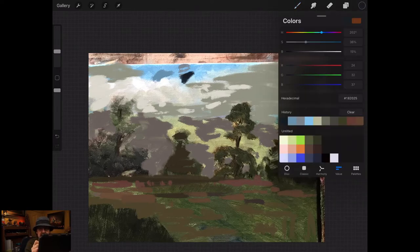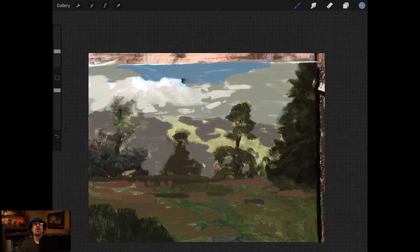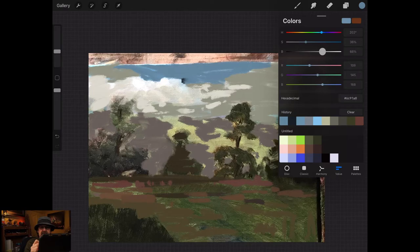Whoa, somebody dragged something somewhere. Not cool. All right, well, let's try that. That seems too dark to me. But let's get it all covered up and see. Okay, well, it definitely makes that white cloud pop, doesn't it? Right? But if it's a little too much, again, let's just edge a little lighter, a little grayer.